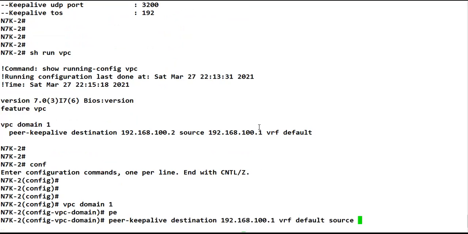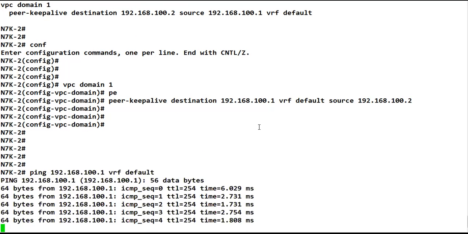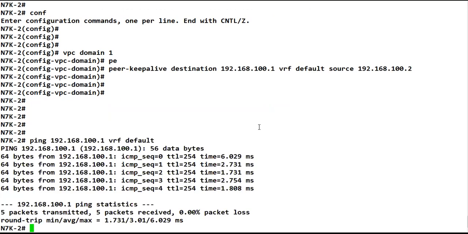Source IP address would be 192.168.100.2, right? Now we can also try to ping 192.168.100.1 using the VRF default. So we are able to reach the peer device Ethernet 1/1 IP, right, which is in the default VRF.